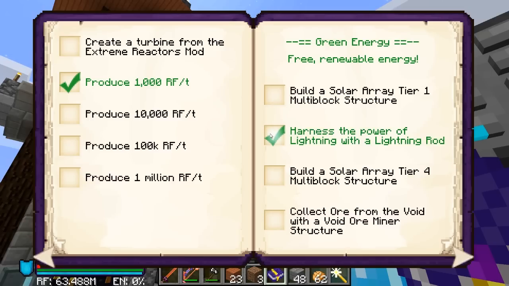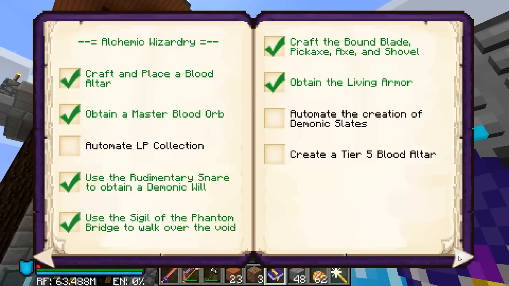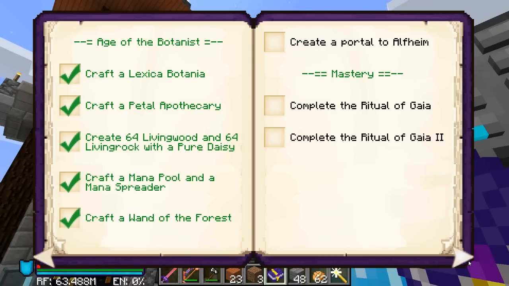Harness the power of lightning with a lightning rod. We did that last time. Eventually. Artificial causes were not working, so we had to resort to natural lightning. A tier 5 blood altar yet? I am currently working on the location for it, so the answer to that would be no. Okay.